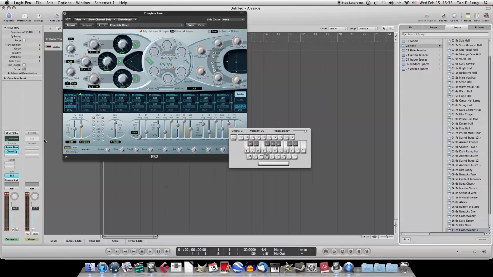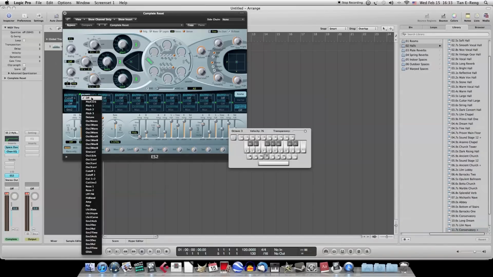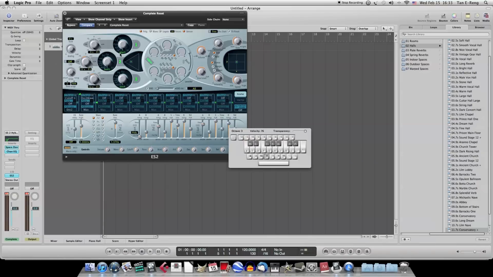Alright, one final trick to add some crazy modulation to the entire sound, to make it pulsing and stuff like that, is to use the LFOs. What I do is I take this target and set it to one of these oscillator waves. This is like the position of the wavetable. Make sure to turn this up a little, depending on the intensity that you want. Route it to either LFO 1 or 2.